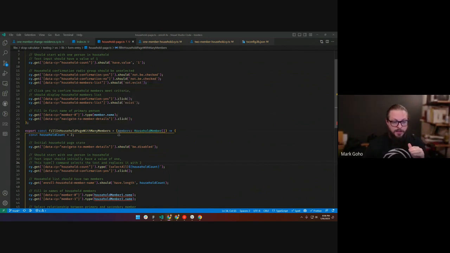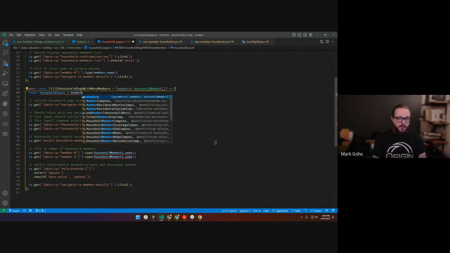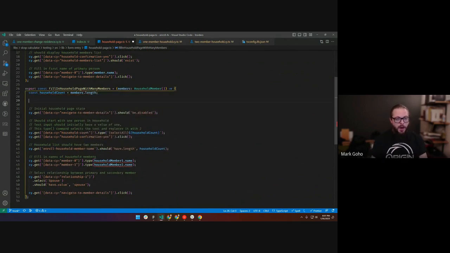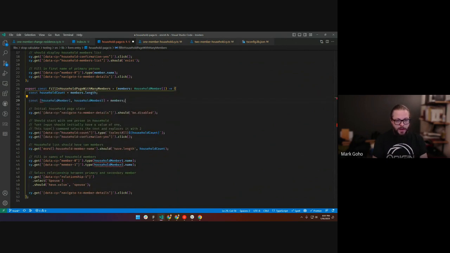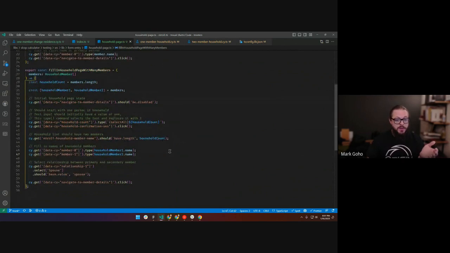There's no question about that in my mind. And we can start to generalize this to say, just like we did before, members.length. We can grab const household member 1 and 2, and then really this works, right? For the first and second household members.